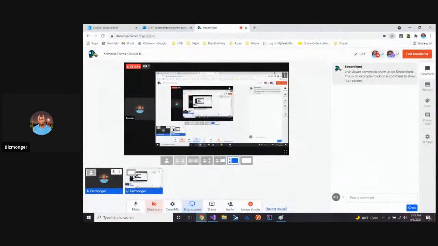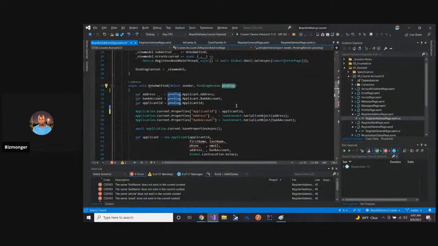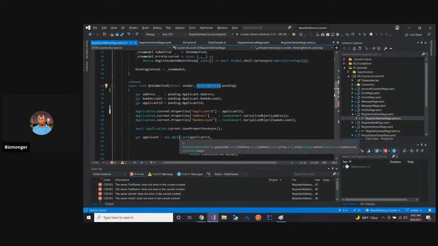So, hey, observer. All right. So, how does this work? It's not even pending review yet, technically, because we haven't actually filled out the entire registration form. It should really just be an applicant.